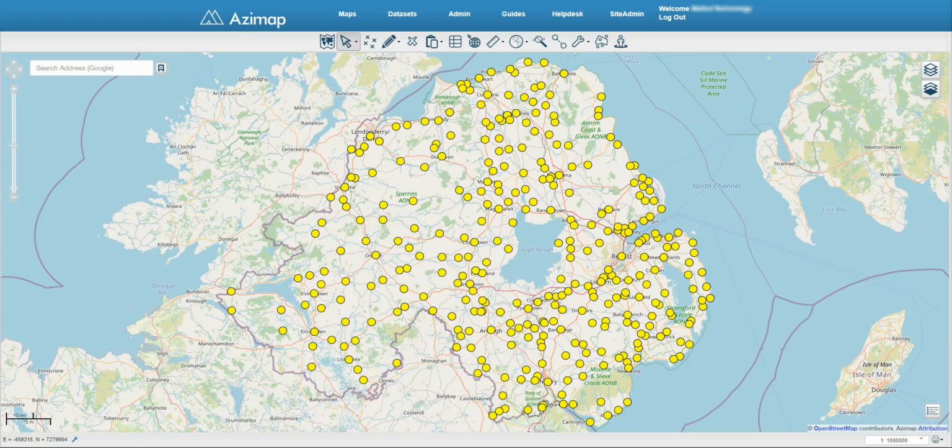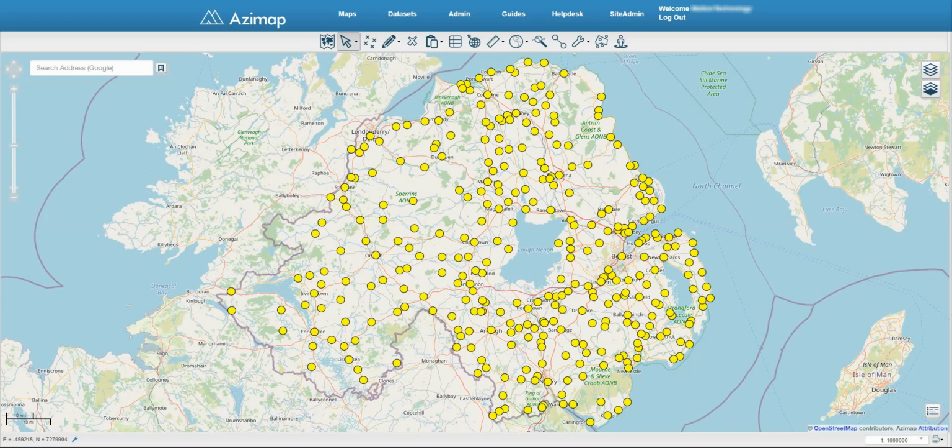In this guide, we will be expanding on the term features to uncover what a feature is and how they are used. So, what is a feature? A feature is essentially a representation of a real-world object on a map. But how does this relate to points, lines, and polygons? Well, in Geographical Information Systems, there are typically three styles used to represent real-world objects, and these are points, lines, and polygons. So, let's take you through each feature type to show you how they look on a map.